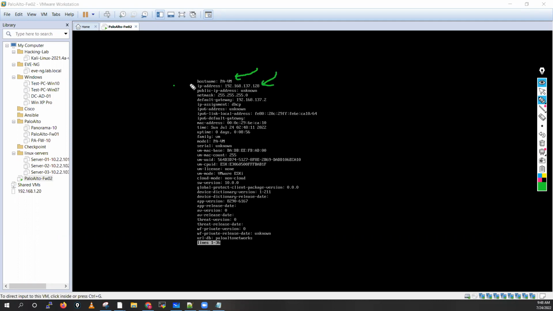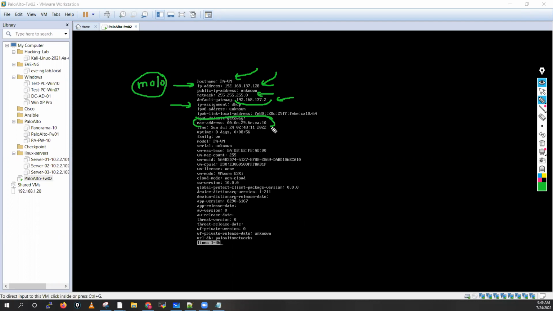This is the IP address of your management interface. Just remember. Then you will get the network, subnet mask, and the default gateway, 192.168.137.2. The assignment is DHCP, and you will get other details as well. But the most important part is the MAC address.